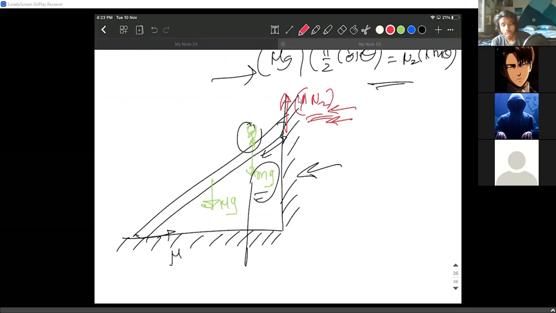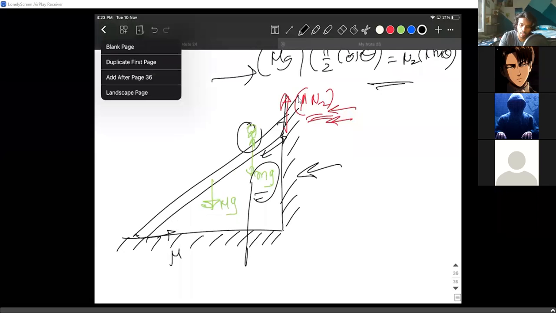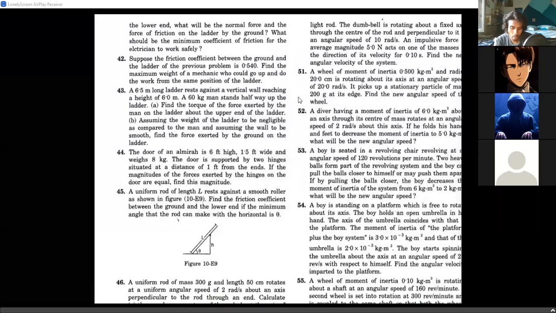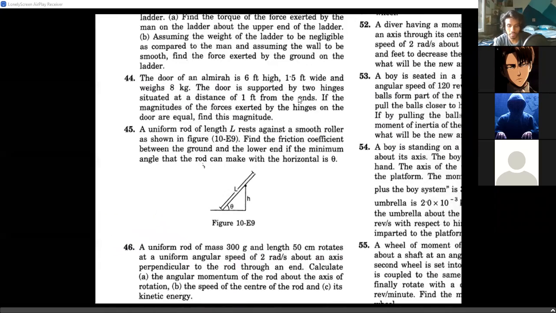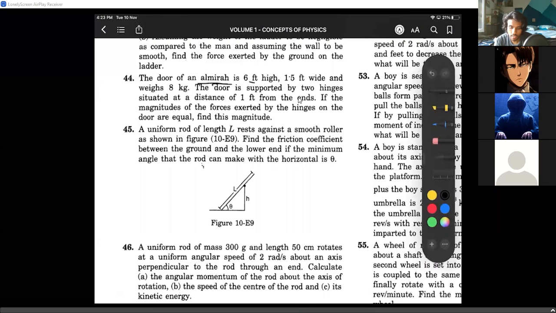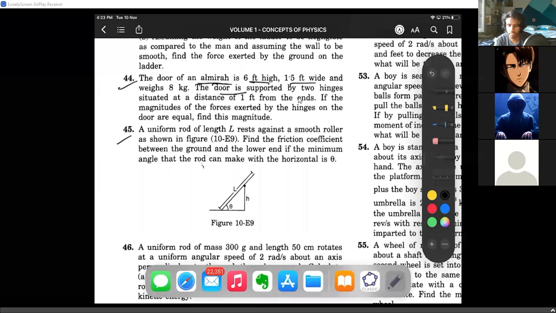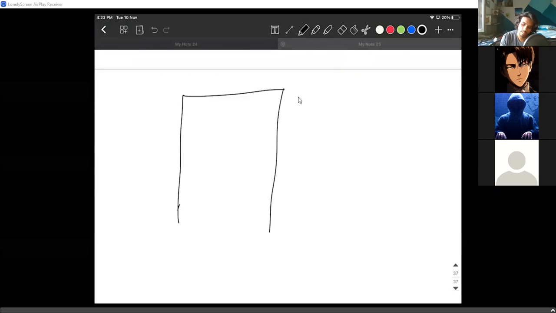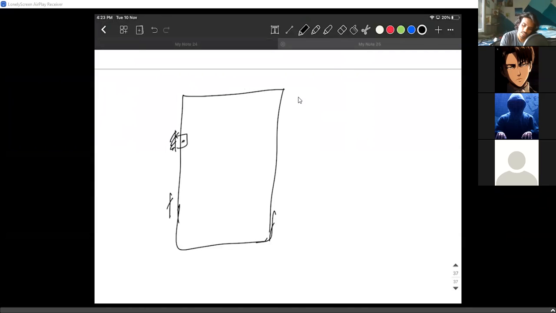All right, now after this you will definitely ask me one more problem that I know. I'm going to give you some hints on these two problems, okay? On problem number 44 and 45, there is an almara. Almara is nothing but a door. There is an almara 6 feet height and all. These two problems you will definitely ask me because in every batch everyone asks. I'm just going to give you some hints. So there is a rectangular almara, let us just say door. It is fixed at two hinges, and it is basically an equilibrium problem only.